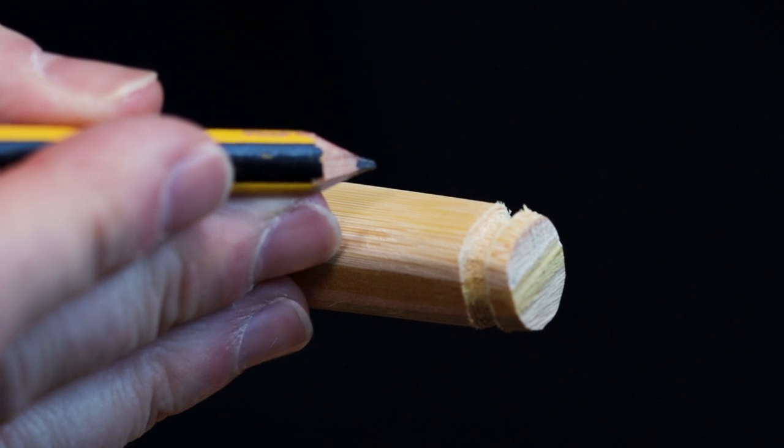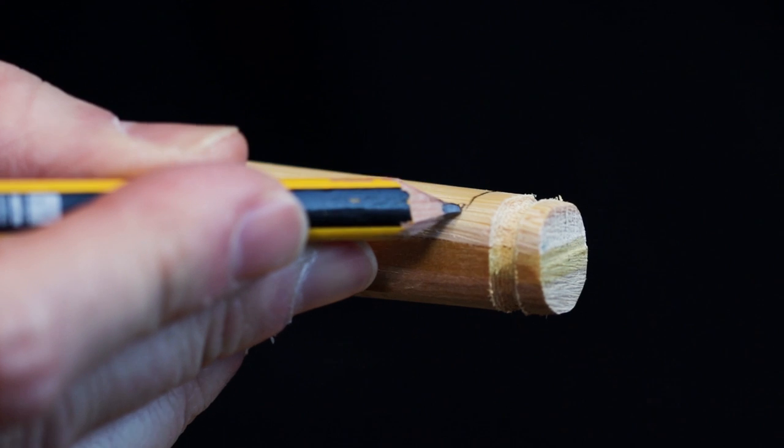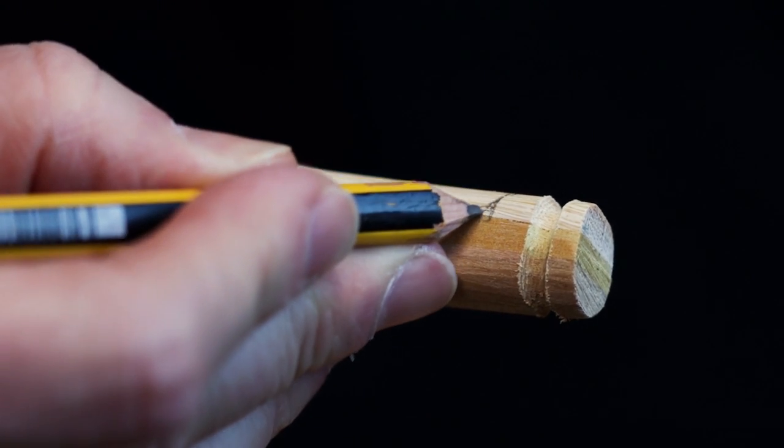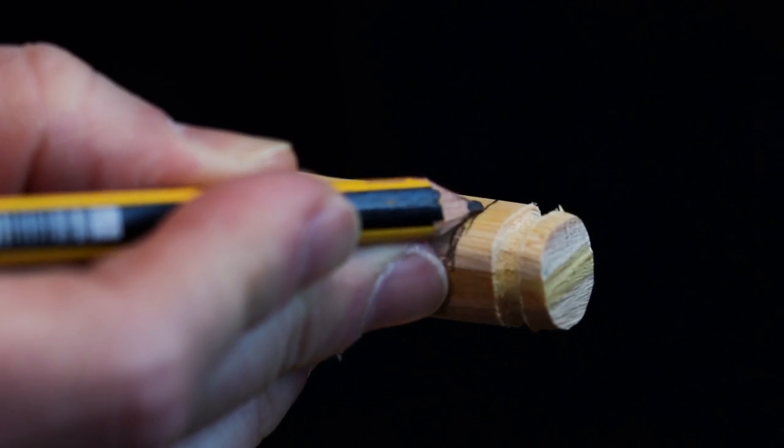As this is the top of the bow and we'll be using a single loop laid in string, that top loop can come quite far down the bow, so the angle is quite acute. I'd recommend drawing on with a pencil, much as I'm doing here, which will really help you get it accurately cut.